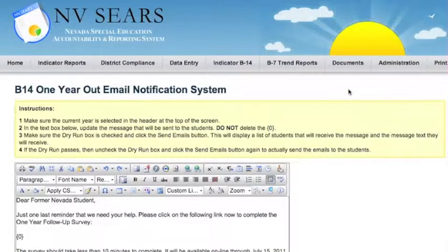We've implemented similar systems in the state of Utah, Washington, D.C., and we have a system not built by SPEDSIS, but built by John Hunter. We have an equivalent system here in Oregon that Teaching Research has built as well. And so that's a brief introduction to the Nevada SEARS data collection system.